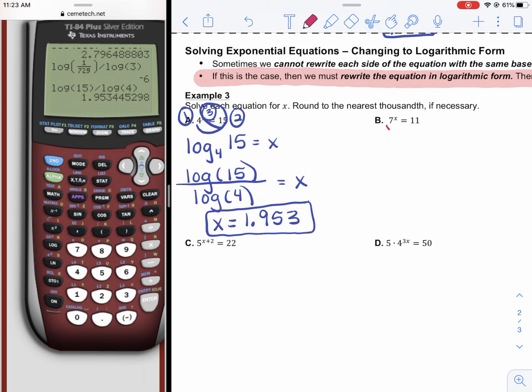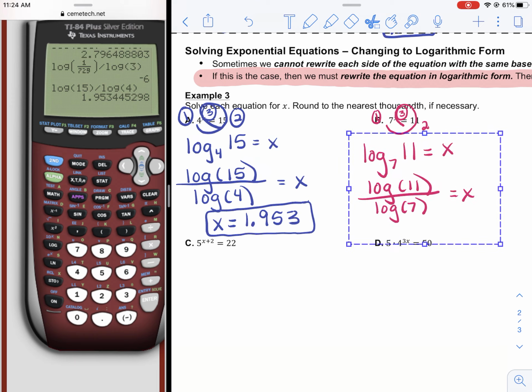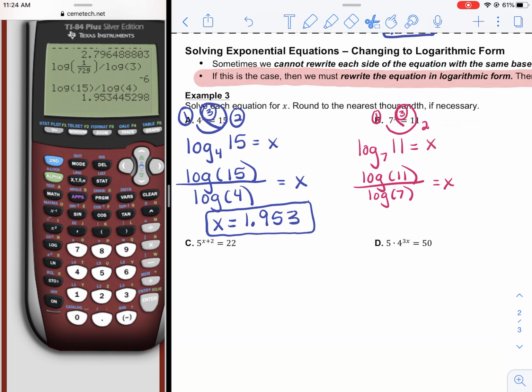So remember, start 1, 2, 3. You make a little hook. And so what that means, we're going to write log base 7 of 11 equals x. The base we know goes in the basement of the log. If you can remember that logs equal exponents, then that 11 ends up being the argument. Okay, so now we can use the change of base. We can evaluate this by doing log of 11 divided by log of 7 in our calculators.